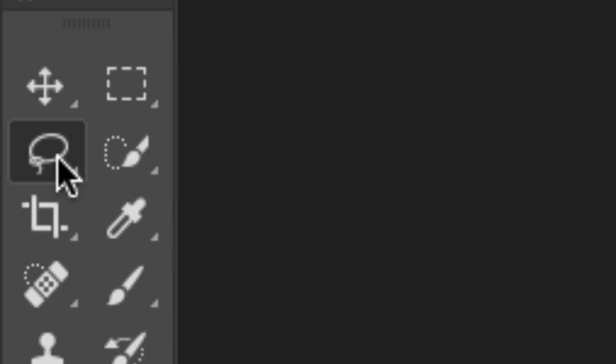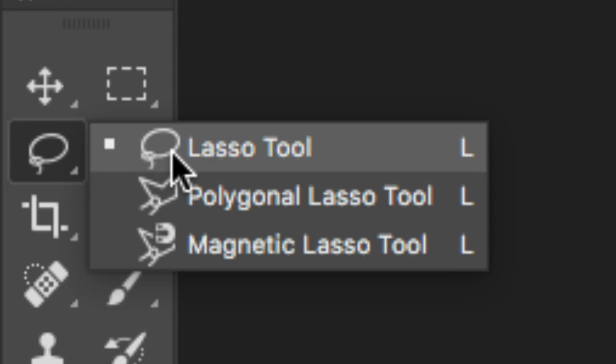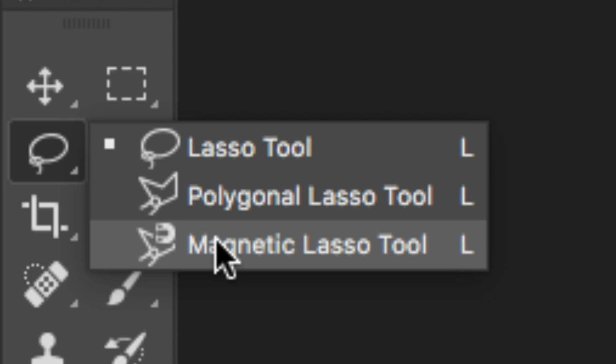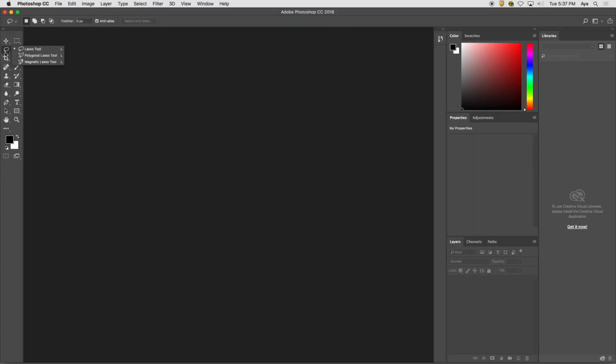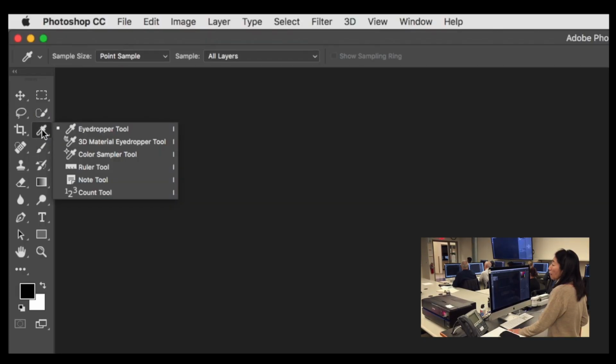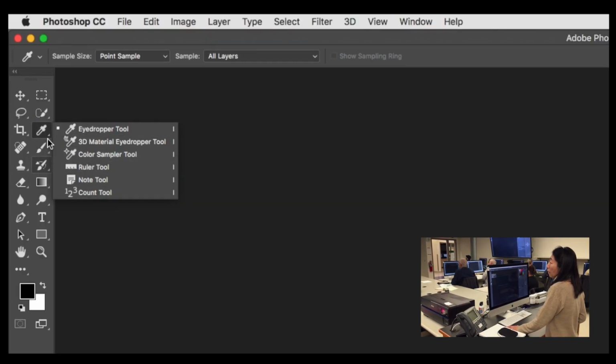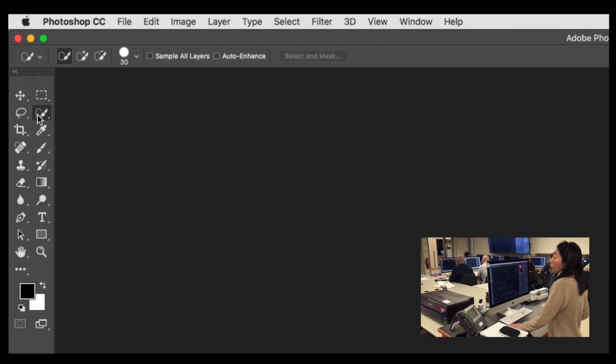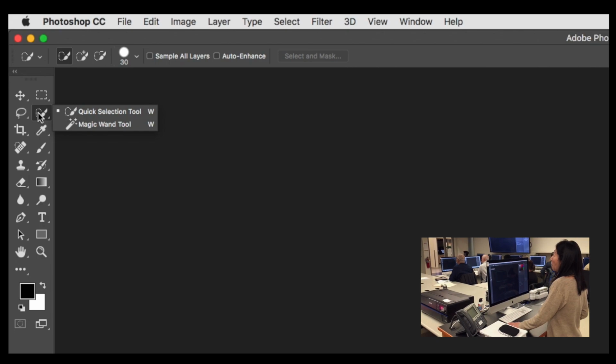And here, if I right click on it, lasso tool, polygonal lasso tool, magnetic lasso tool, so there are more things hidden behind it too. Right click, and there are lots of things. Right click each, and then there are things hidden behind it, right?